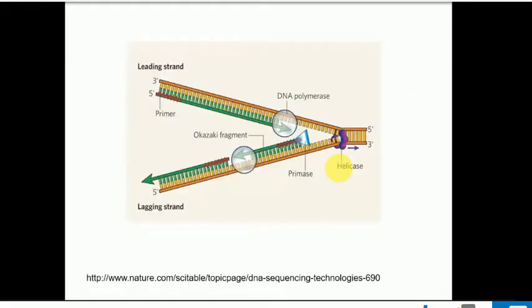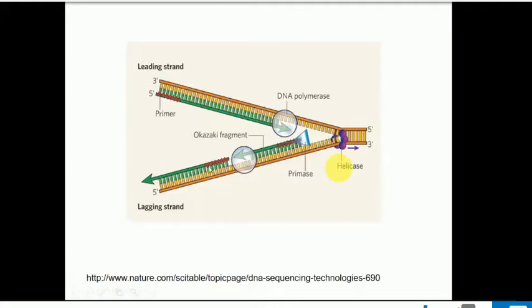This is what a DNA replication fork looks like. This is the process that, in a way, we're catalyzing. So remember, with DNA synthesis, the DNA polymerase can only move in one direction along the strand. So at a replication fork, you'll get what's called the leading strand, which will continue to move in this direction, and the lagging strand. Because as this opens up, the DNA polymerase can't move that way, you have a series of short fragments made. And these are called Okazaki fragments, after the guy who discovered them.